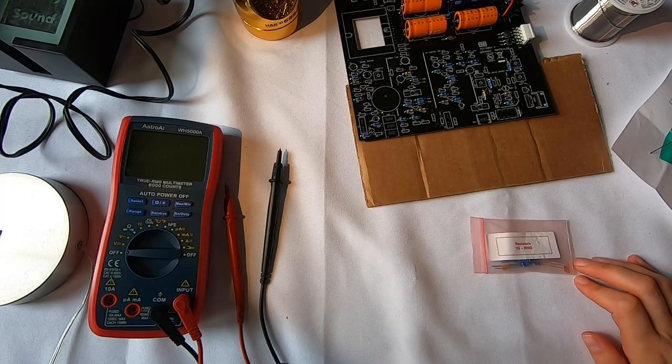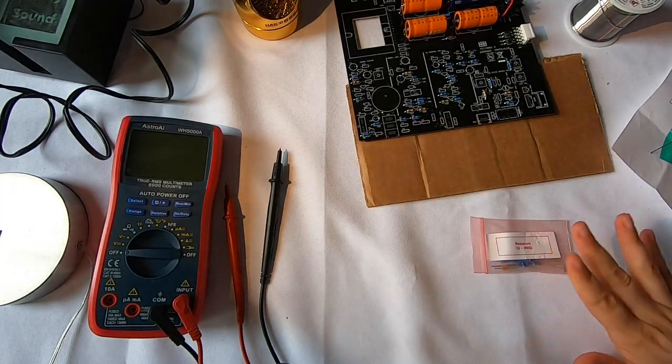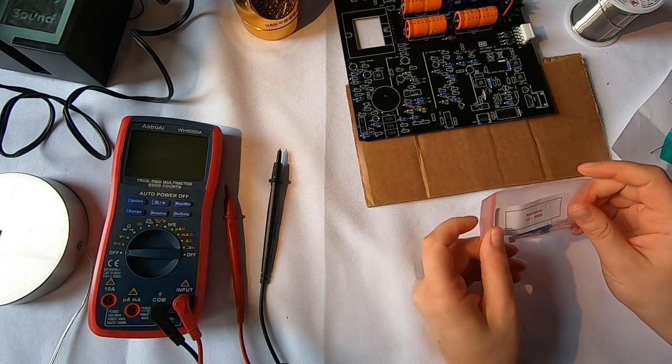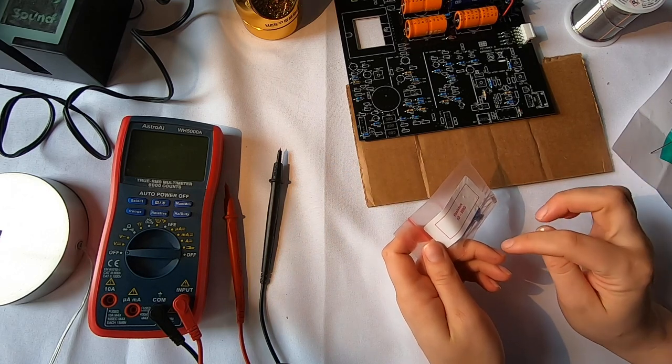I just thought I'd say a couple things. So it seems like I'm really liking this tape system. It helps hold the resistors in place and keep them organized for me. I am double checking the values of the resistors on my multimeter.